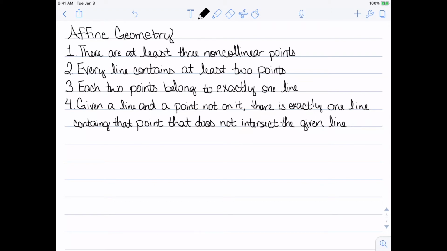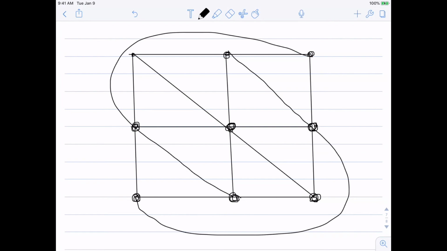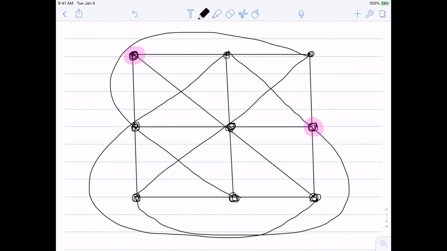So there are lots of different affine geometries. I specifically want to look for one that has 9 points and 3 points on each line. So with 9 points, we might want to go ahead and think of that square geometry again, and that would be a good place to start. So here's the square geometry that we had before. So this is not going to satisfy mainly because, for instance, this point right here and this point right here do not have a line between them, which does violate my condition for an affine geometry. So I'm going to satisfy this by adding in some other lines. In particular, I'm going to add all of the diagonals in the opposite directions. And when I do that, I now have an affine geometry.